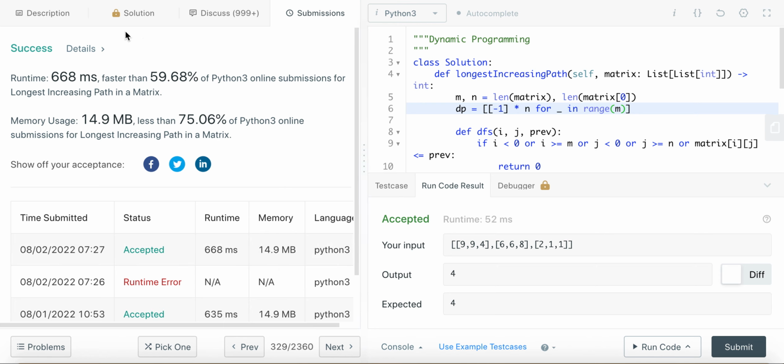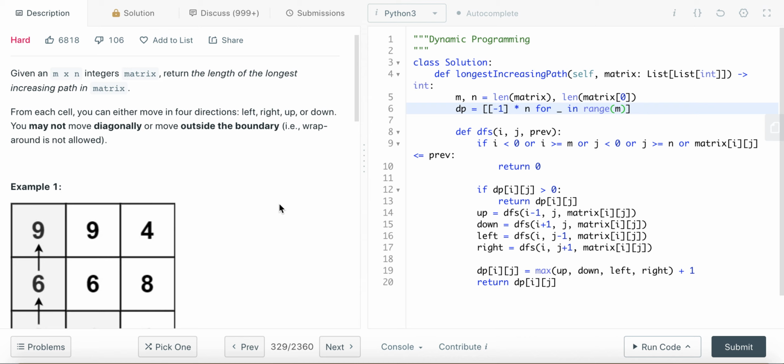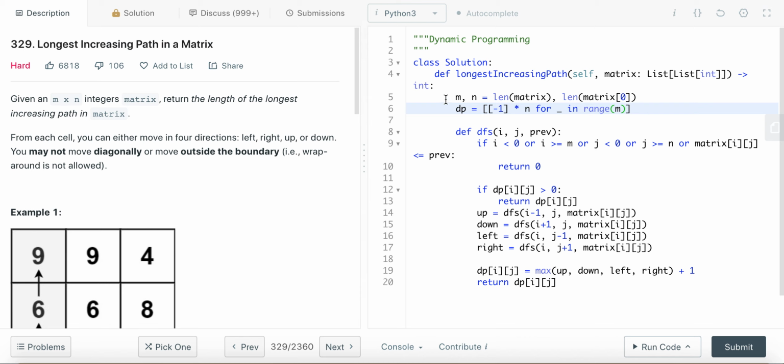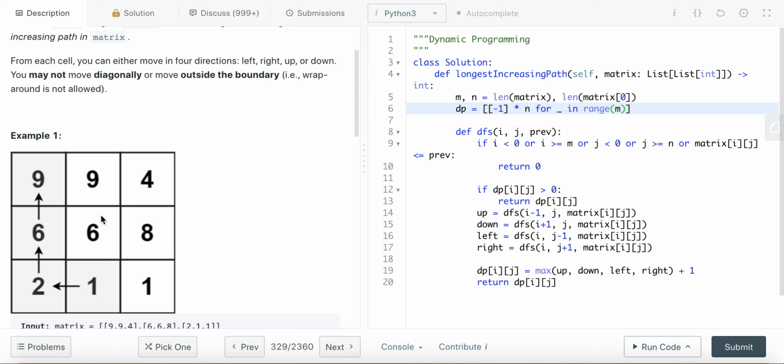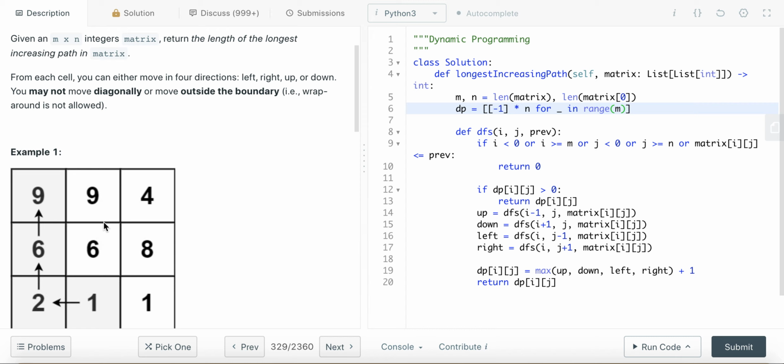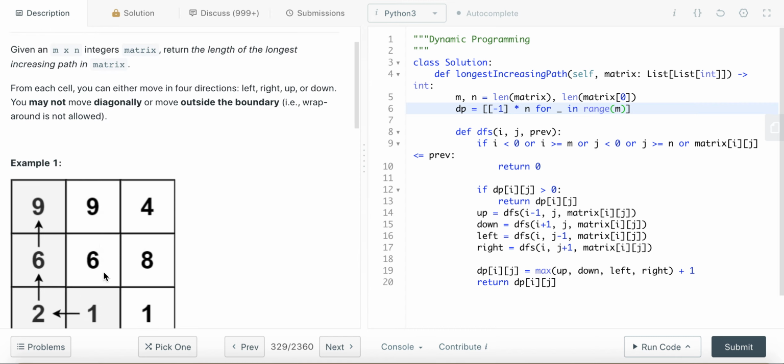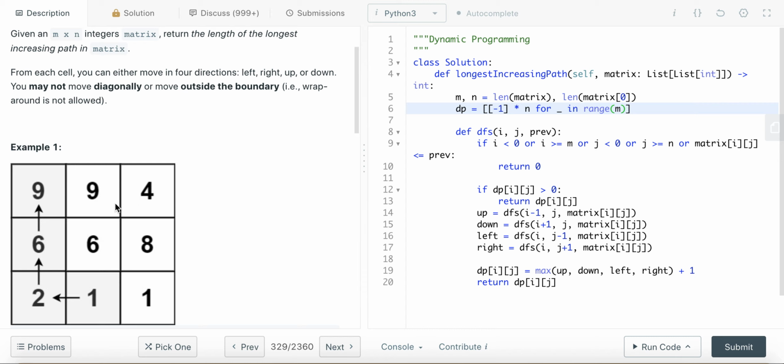Okay, so this is our solution. So let's try to walk through this solution one more time. So in this problem, it specifies that from each cell you can move in 4 directions: left, right, up, or down. So 4 possible movements from any cell. And then we know that we calculate the longest increasing path in a matrix, and we do not want to repeatedly calculate the values that we have already encountered before. Let's say going down, we were trying to compare 9 and 4. When we look at this path, we could consider that.